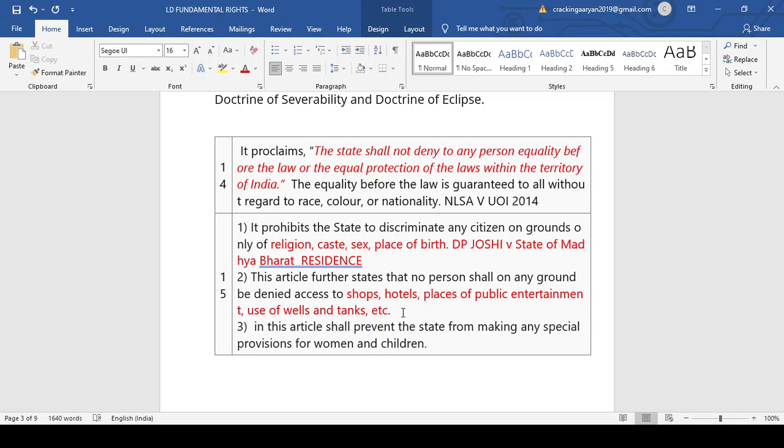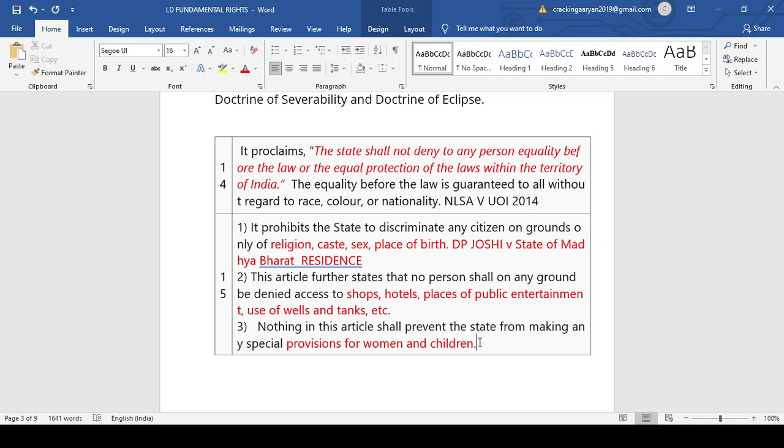Sorry, Article 15 clause 3 states that nothing in this article shall prevent the state from making special provision for women and children. We see that from the reservation of seats for women in the Panchayati Raj system. We don't have it in the Parliament, but it should be in the Parliament. Then in various places there is reservation especially for women. Take the example of local trains, where one whole bogie is for women and children. So it tells that there should be no discrimination on the basis of sex.